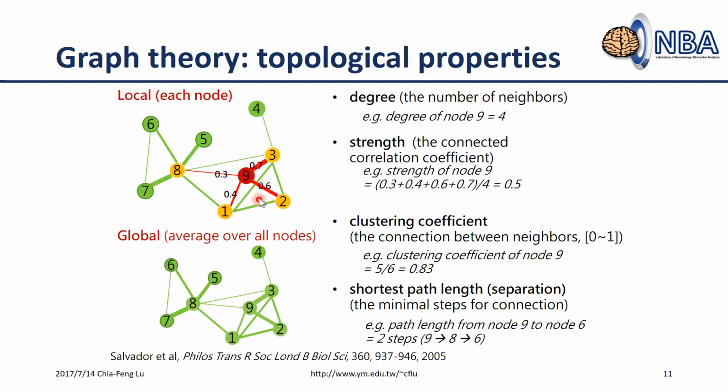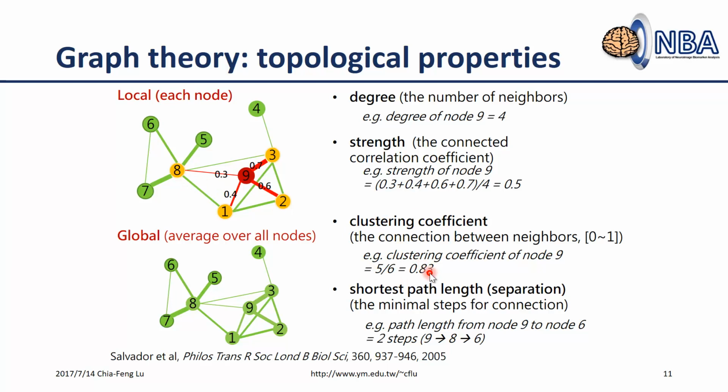However, in this network, in reality, we lack one of these connections, so we only have 5 connections. So the clustering coefficient is 5 divided by 6. 6 is all the possible connections, but 5 is the actual connections that you can observe between these 4 neighbors. So the clustering coefficient here would be 0.83. If we had all the connections, for example also the one between 2 and 8, the clustering coefficient would be 1.